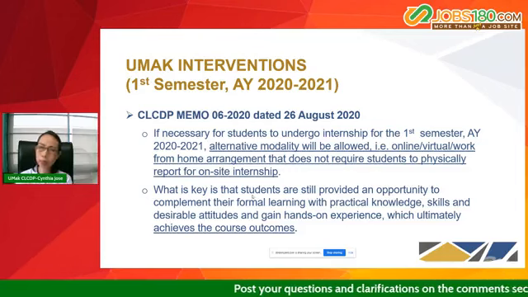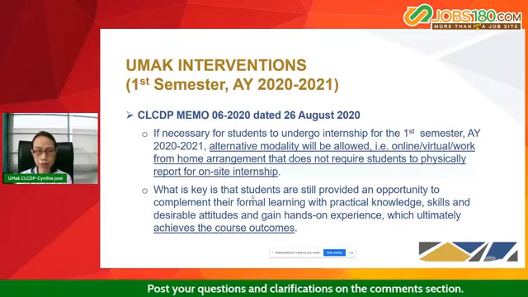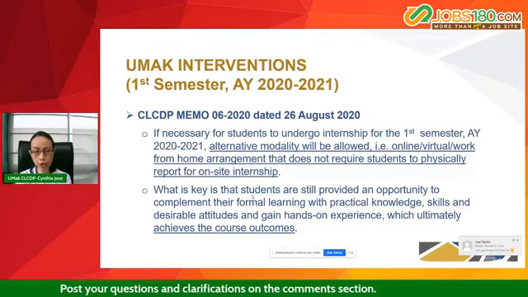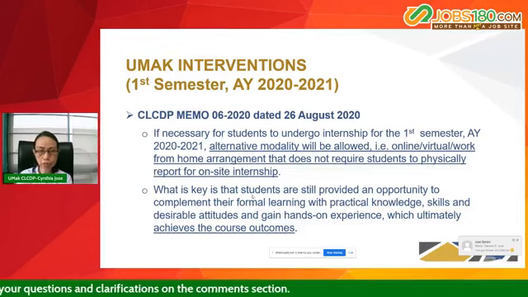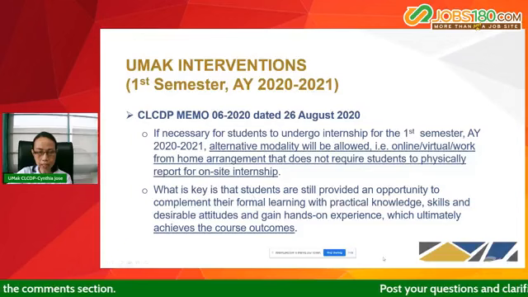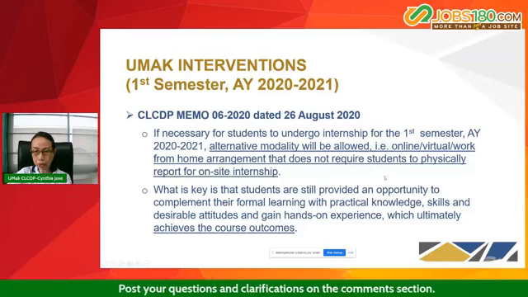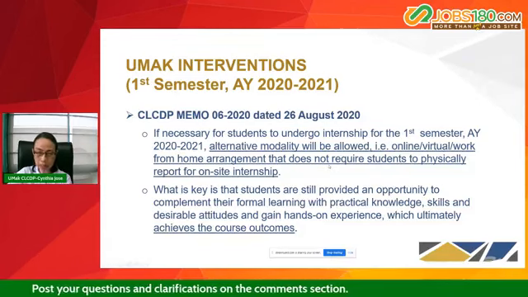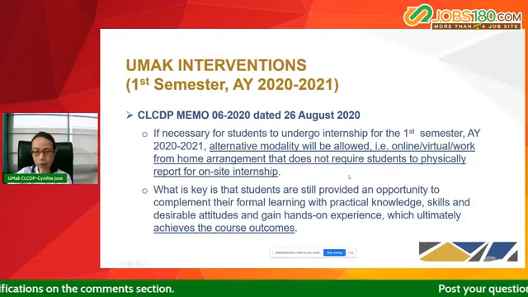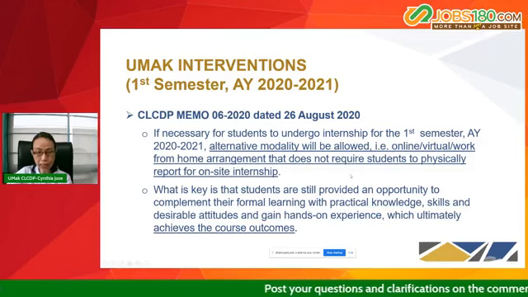Kasi hindi naman pwedeng hindi mag-OJT yung mga estudyante because this is required in the curriculum, and most of them obviously are graduating. So what we said, if it's necessary for students to undergo internship for the first semester, alternative modality will be allowed. So what does alternative modality mean?